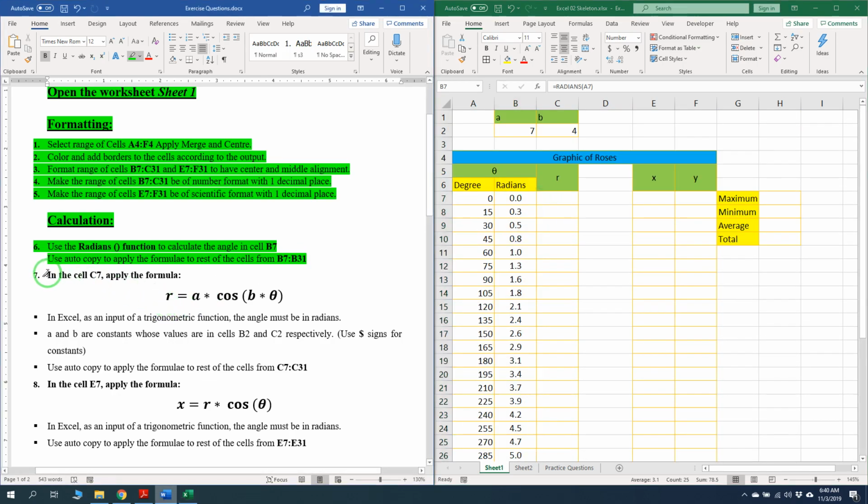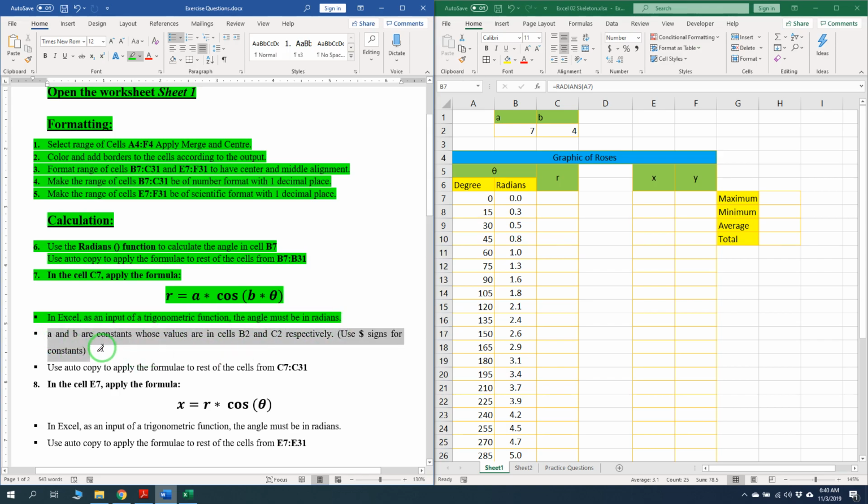Now in the cell C7, apply the formula r equals a multiply cos b theta. So here the theta will be the radian, because in Excel as an input of trigonometric function the angle must be radian.